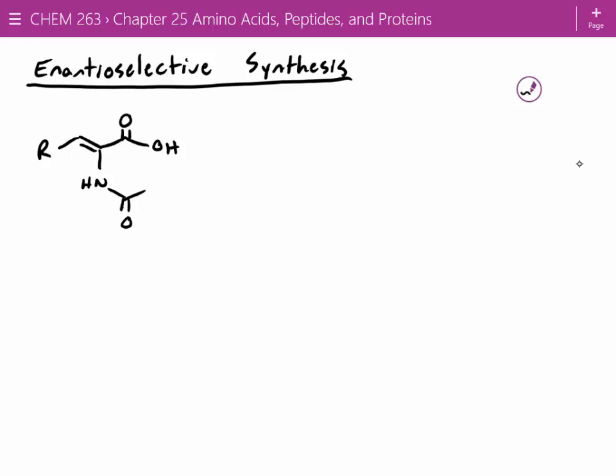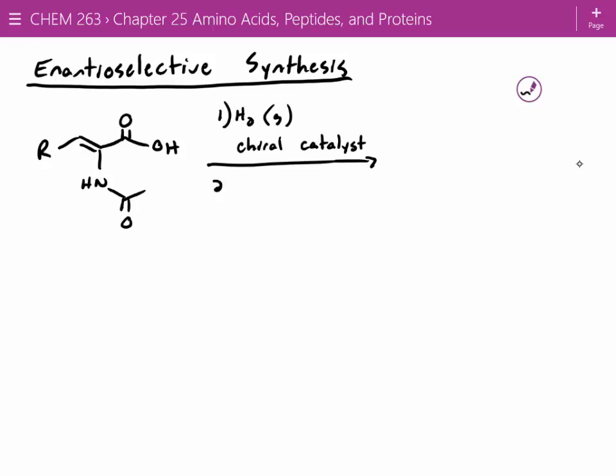And what they were looking to do was to do hydrogenation that was enantiopure. And so in order to do this, what they did was they took hydrogen gas, and then they had a chiral catalyst. And so by using a chiral catalyst, the hydrogen could only be delivered to one face of that alkene and not the other face, and they could develop a scheme that would only give you an enantiopure product.